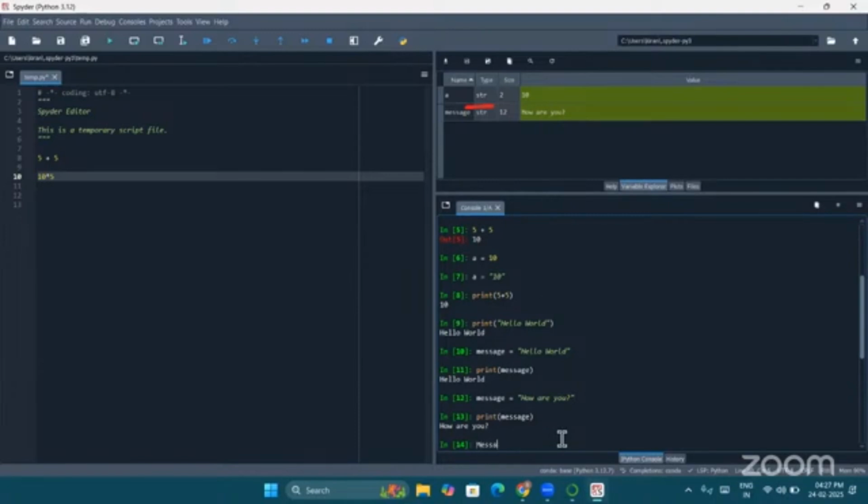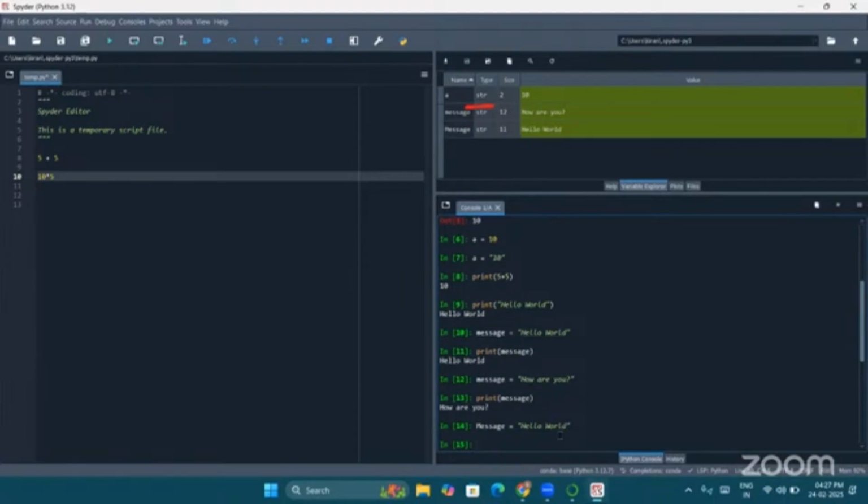Suppose I give message like this. Now here, if you notice, the letter M is uppercase, rest of it is lowercase. And I'll say hello world here. Then what will happen? Do you think the previous variable will be replaced? No, a new variable called message is created. So what is the point you need to understand here?